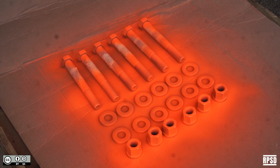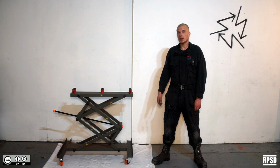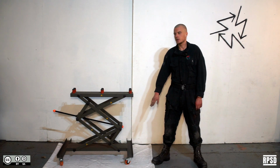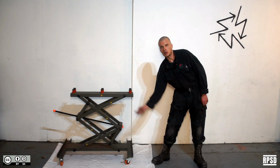Next, we're going to make the table. It's split into 3 sections: the base, the legs and the top. We're going to start with the base and work up.